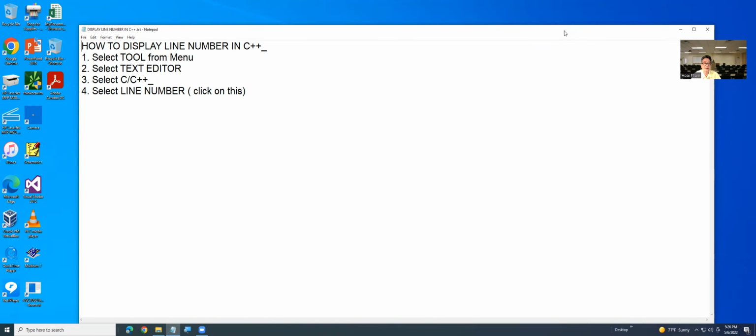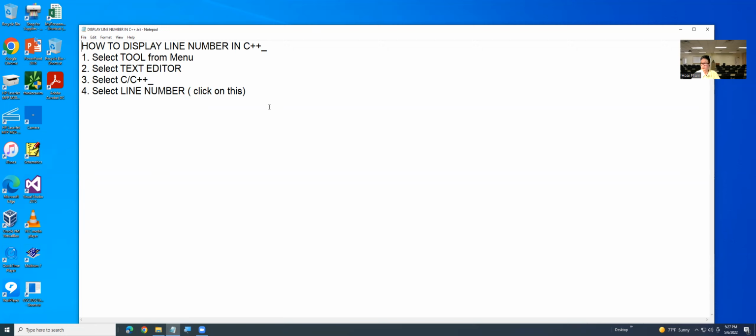In order to get the line number displayed, first thing in your menu, you select the tool. Then select the text editor. Then you select the C++. And then the last one, select the line number.